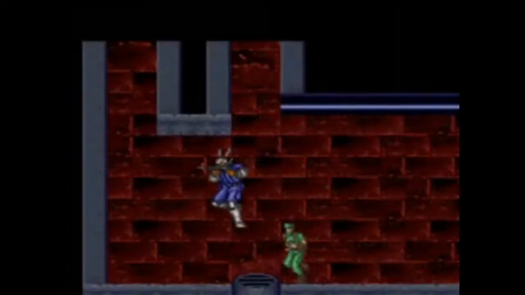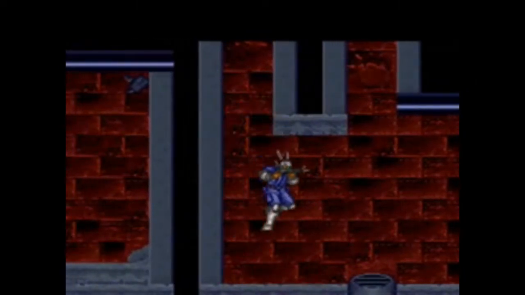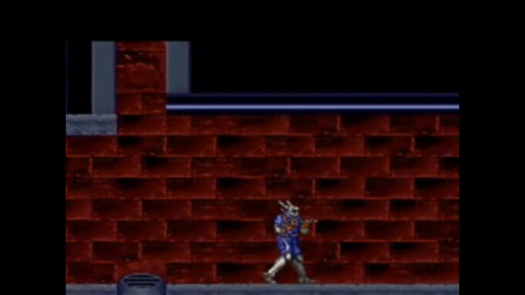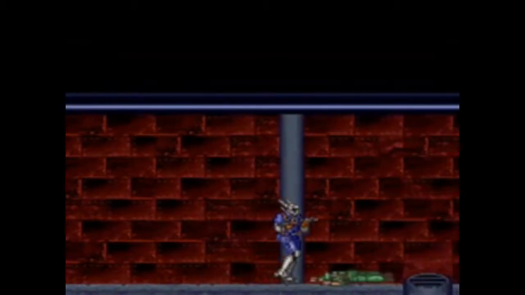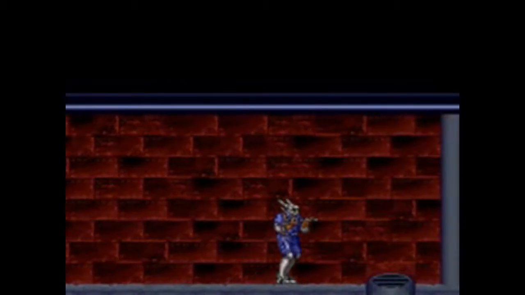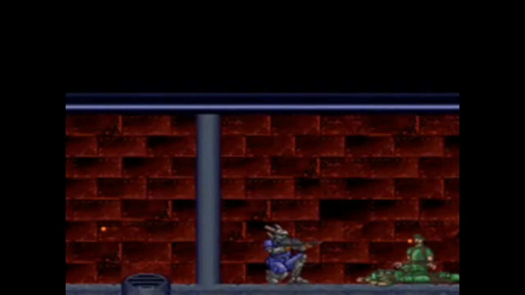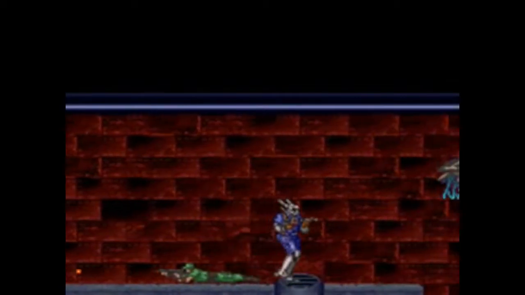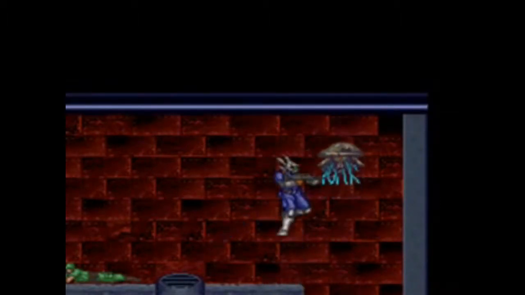And then we constantly move to the left. Come on. That's a bit of a surprise. More taking out of terrorists. So, moving to the right now. All three of the aforementioned bad guys and the Electra jellyfish thing.